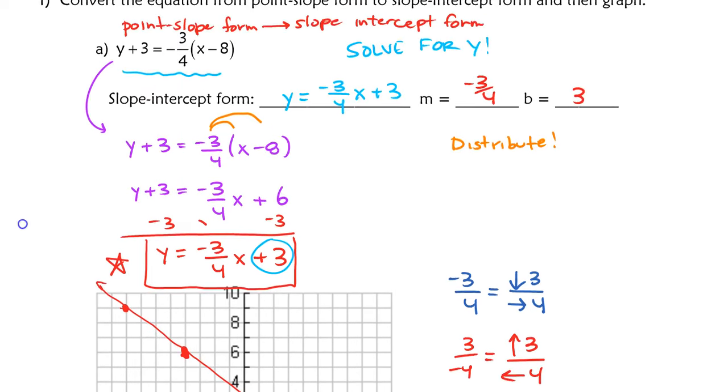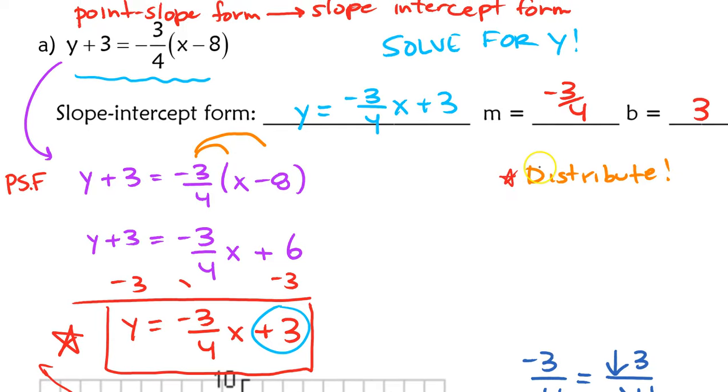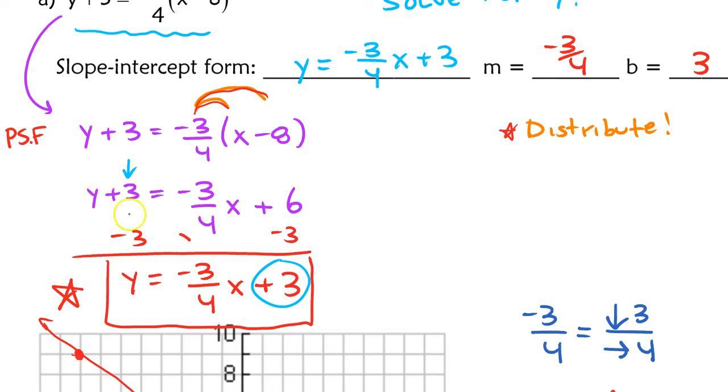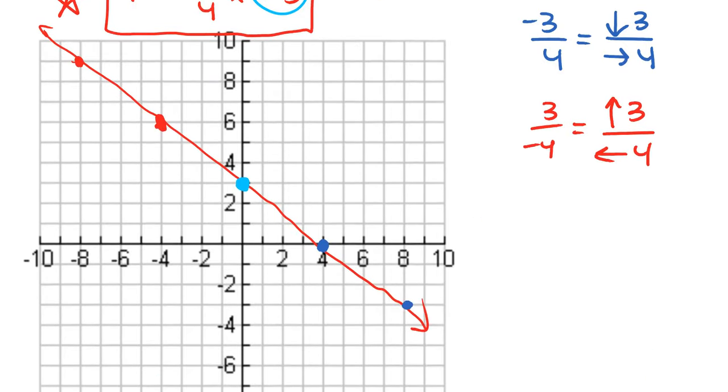So let's make sure we understand the process real quick. We started with this equation here. Right now this is in point slope form, short PSF. Now, I converted it into slope intercept form by first using the distributive property. We have that written down here, hopefully in our notes. So we're going to distribute to both terms here. That's how I got negative 3/4 x plus 6. And then the last step was to get rid of the number next to the y here. So we subtracted 3 on both sides. And we ended up with this equation here in slope intercept form. After that, it's just practicing what we've done for a while now, graphing in slope intercept form.